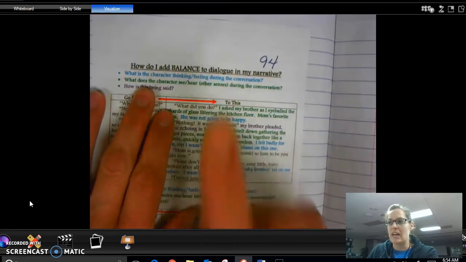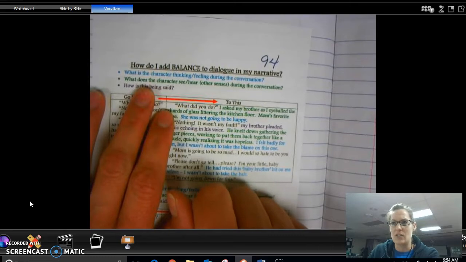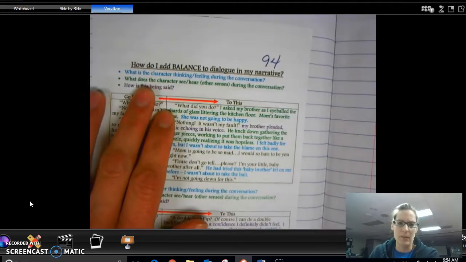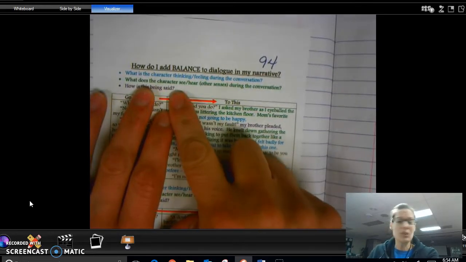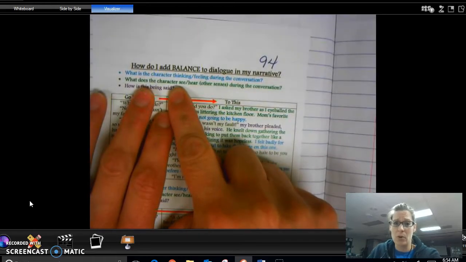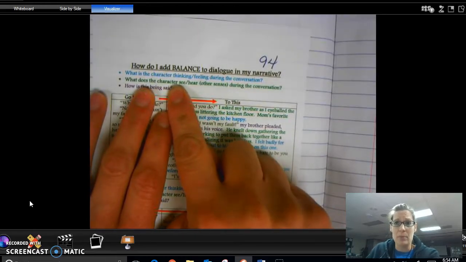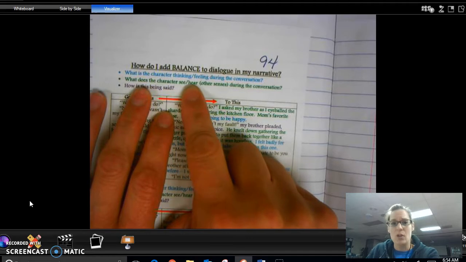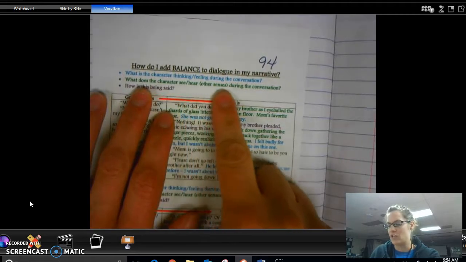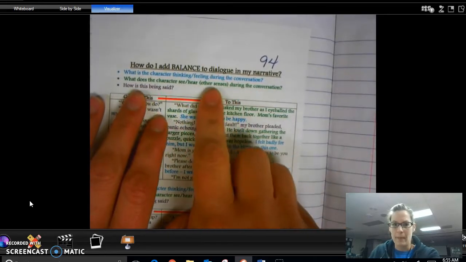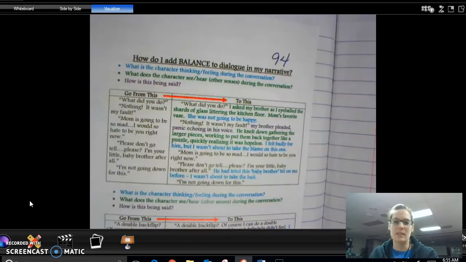Okay, then you have what does the character see or hear during the conversation, or any of the senses. So they're looking: I glanced over her shoulder while she was talking and saw the refrigerator was still open, so I stepped past to close it. Or I could hear the sound of my brothers fighting in the background. Or I could hear the crunching of shoes coming toward me, and my heart beating almost out of my chest. But what does the character see, hear, touch, taste, any of those during the conversation? Maybe they're eating chips or something.